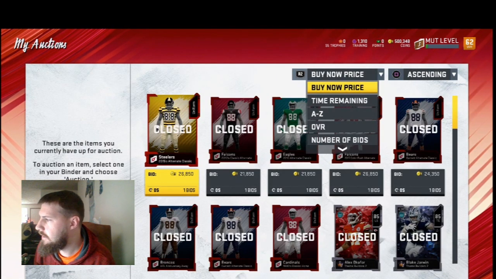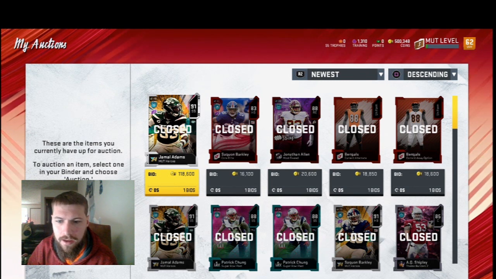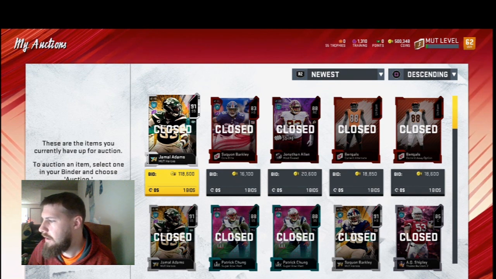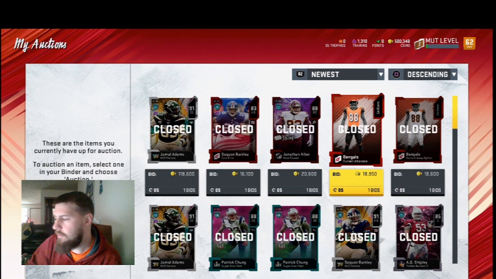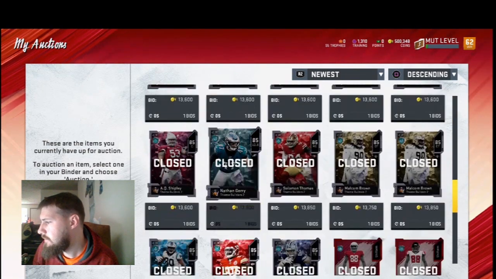That Jamal Adams didn't end up selling for 114,000 coins, and then when I went back to list him, the cheapest one was 185,000. So I listed him at like 165,000. Then I looked back again, and there's one for 124,000. So I listed him for 118, and he sold. So we actually ended up getting a little bit more off of him by him not selling. And then Saquon sold for the 16. He sold for the 20, and then we finally got that Bengals jersey sold at the 18,850.